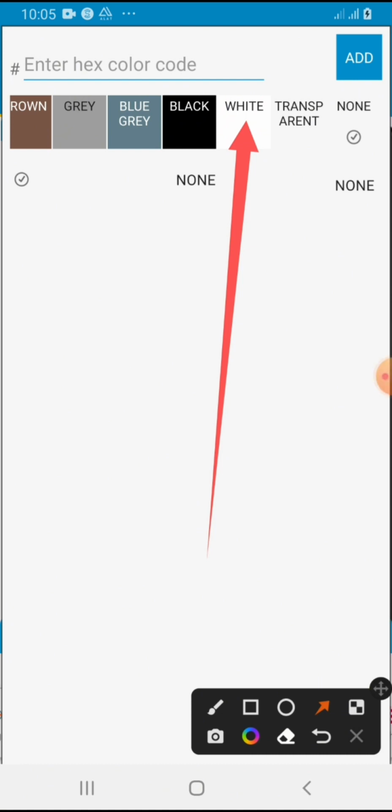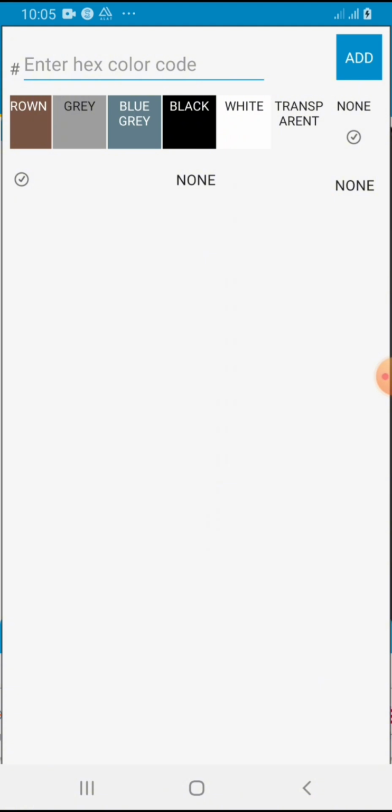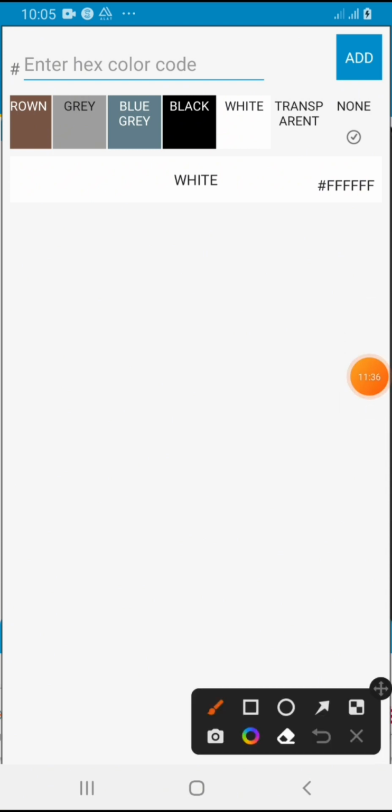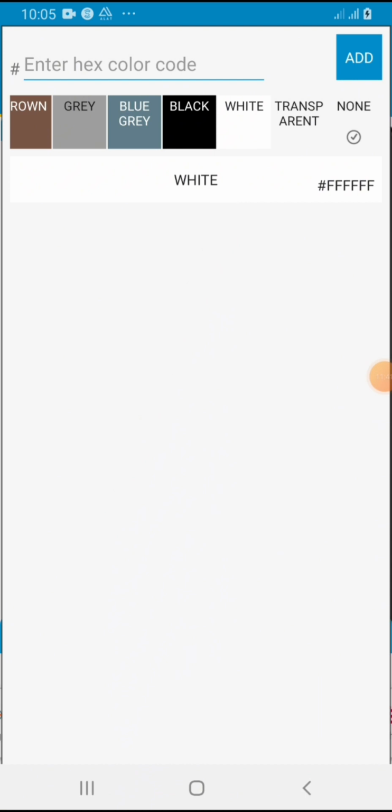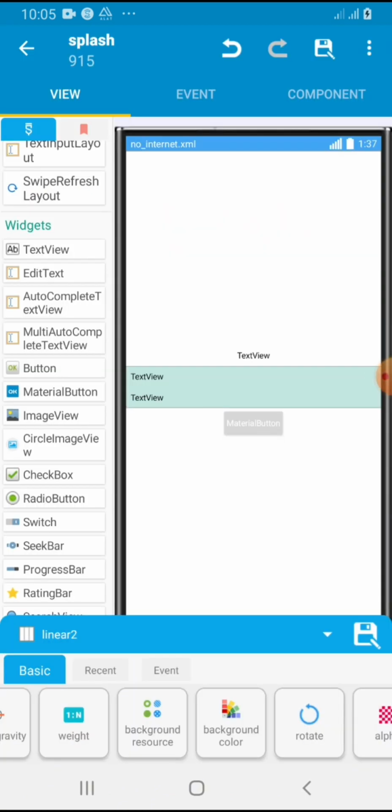You click on the white. Then after clicking on the white, this white will now come down to this place that is none. You tap on it again. You do the clicking two times. You click on the white. You see another white. You tap on another white again. All right.